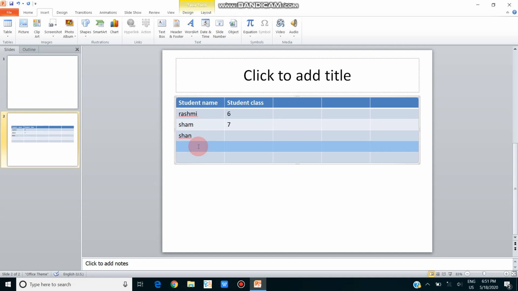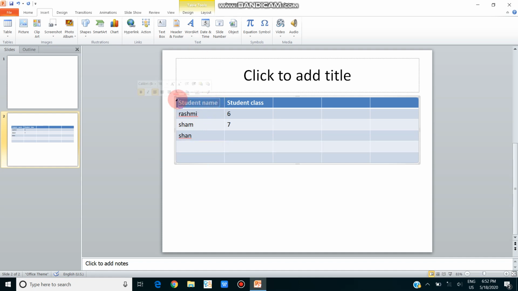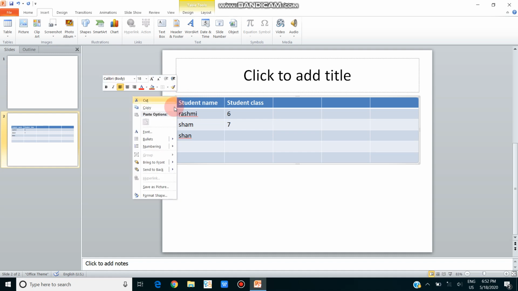So now the next thing, how you can apply a different color to the border. These are the borders. So how you can apply a different border color to the table? Here what you will do, you have to right click on the borders and select them. Whenever you select it, then you have to right click on it, and you see different types of options are there.